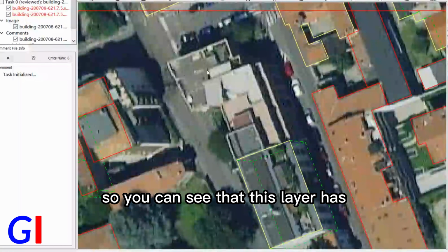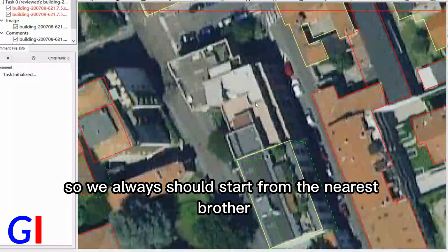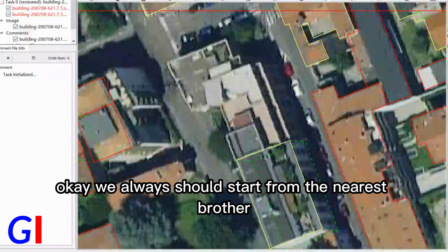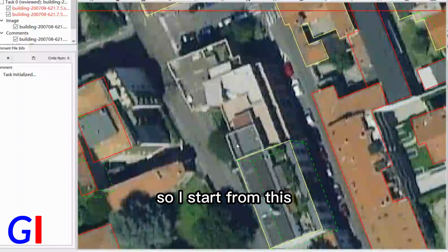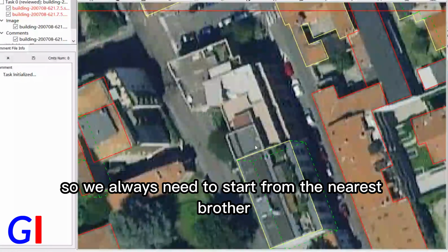So you can see that this layer has no shaded line with the first brother, right? It's too far away. So we always should start from the nearest brother with the first brother, okay? So I start from this brother. Oh, sorry, it's brother, not father, okay? So we always need to start from the nearest brother.